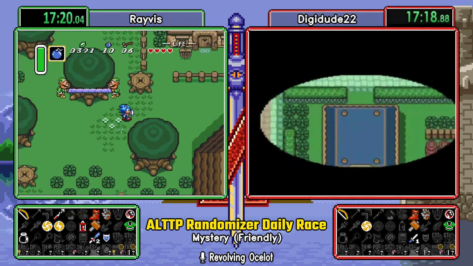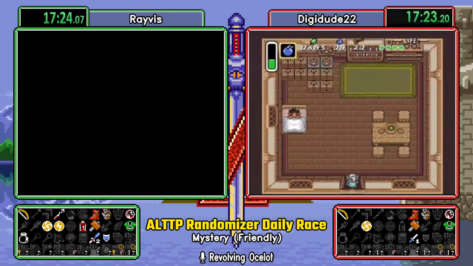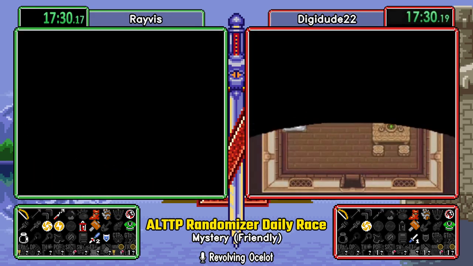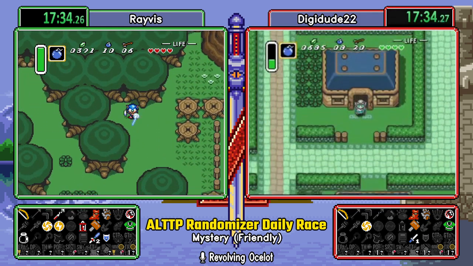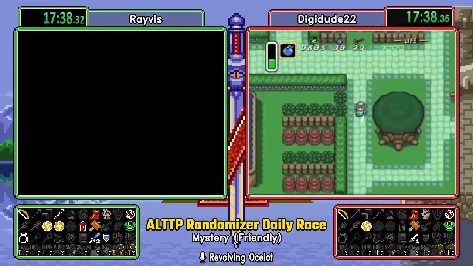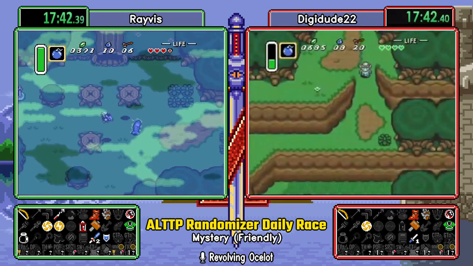In the back of the bar, we have our first key to Paths of Darkness. We've got a piece of heart from the sick kid, and that was something blue at the Lumberjack. I think it was blue mail, so Rafis is probably not going to be killing Aga for that.